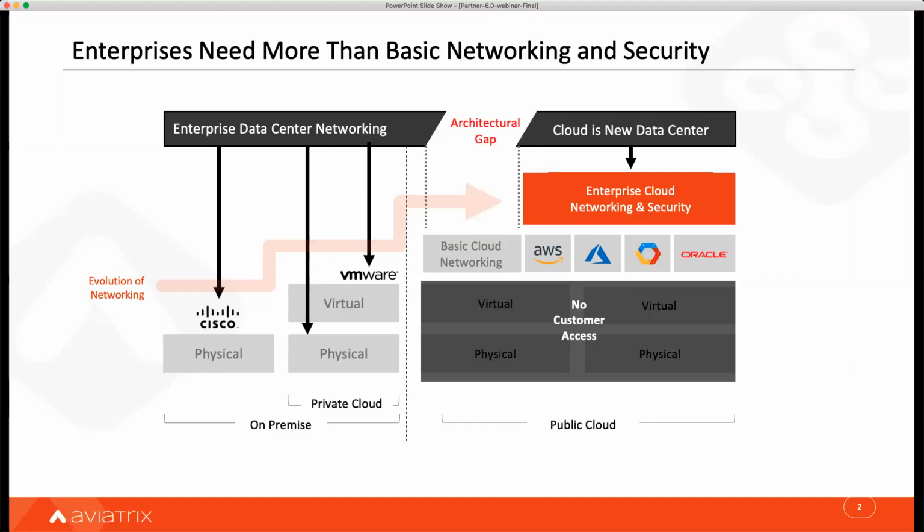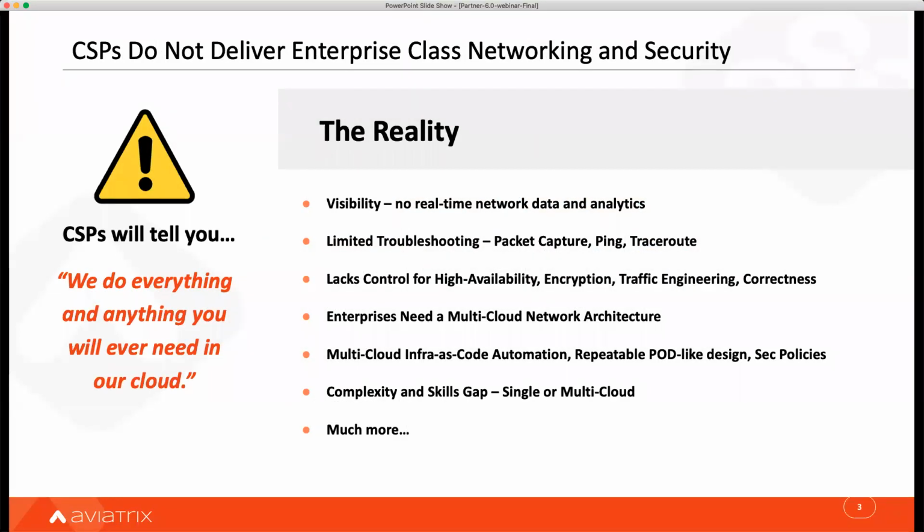So to really hammer home the problem statement and some of the pain that our customers are having, if we can go to the next slide, that'd be great. What we have seen through countless customer interactions is that the weak link in public clouds and all of the CSPs is that network fabric. There are critical gaps that are driving customers to us every day within those native constructs. And those gaps in security, performance, or visibility and troubleshooting are where we are going to continue to innovate and lead the market as a company.